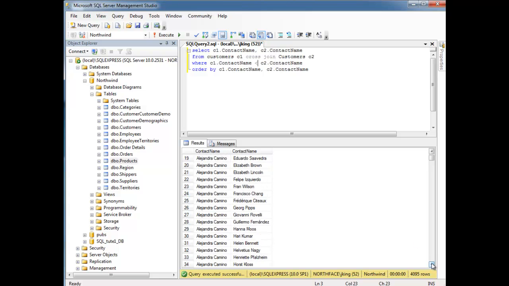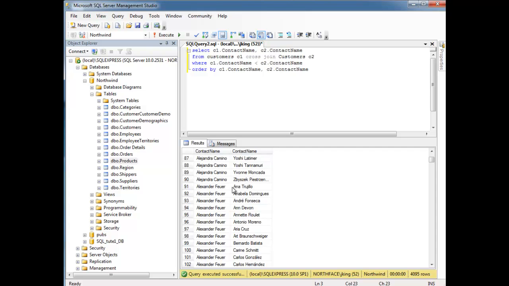But when we get down to Alexandra, sorry, we no longer have Alejandra. Think of it this way: is Alexander less than Alejandra, which would have been on the right for that row? No, that's not true. Alejandra is less than Alexander, but not vice versa. So we remove that duplicate couple.